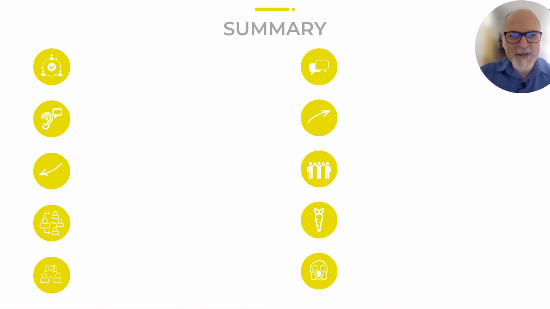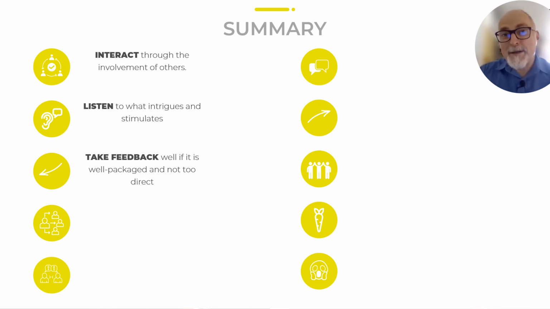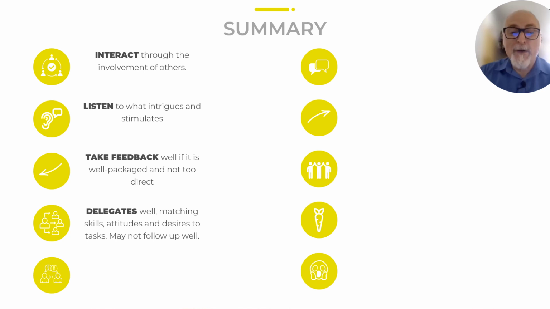So again, our summary of the I factor. They will interact with other people through involving them. And they'll be listening out for things that intrigue them, that stimulate them in some way. Feedback is okay as long as it's packaged nicely. We don't want too direct a feedback to a high I factor. As we said, they're great at delegating, we just need to be careful that they don't over-delegate, but what they're really good at is matching skills and attitudes and desires to tasks.